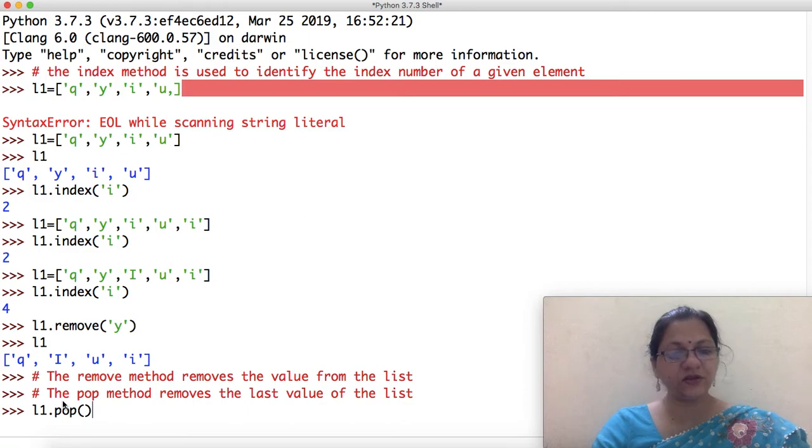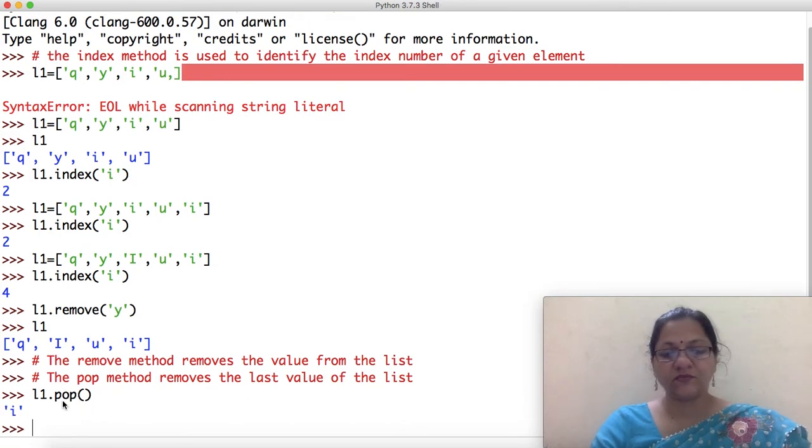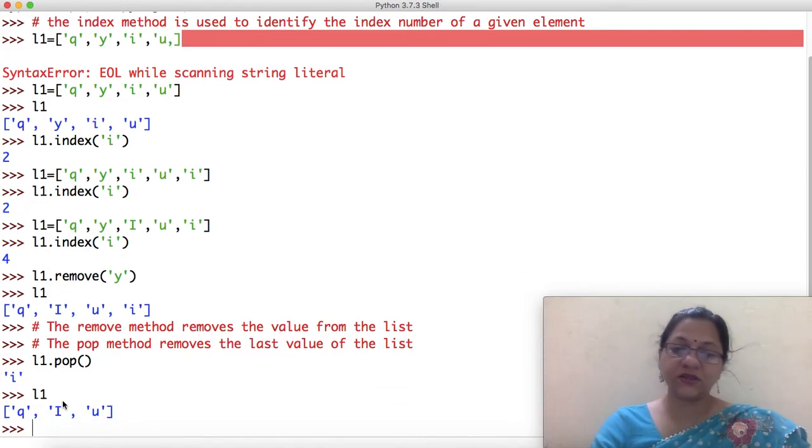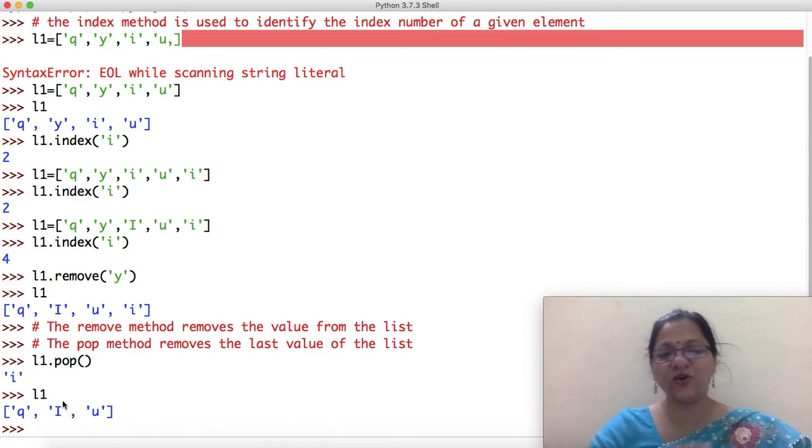Perfect. It is I. Now let me see whether it has really removed it or not. Yes, it has removed it. So this is your pop operation. In my college times, I had to write so many lines of code to get this pop done. And today you're getting such a handy one.